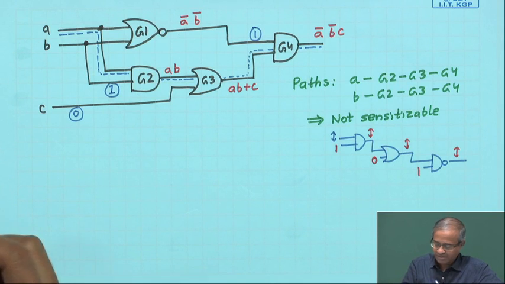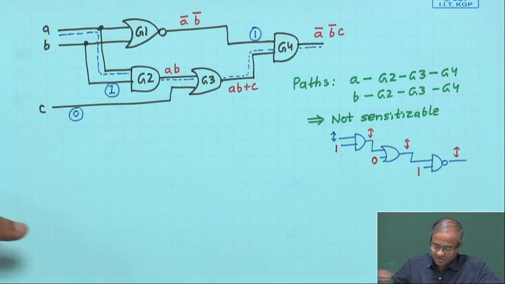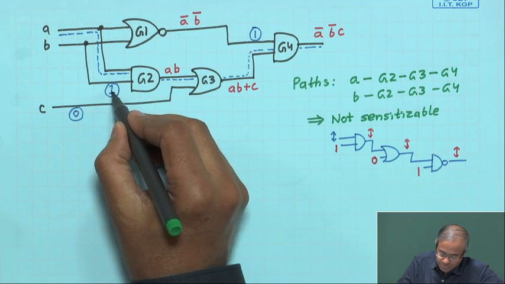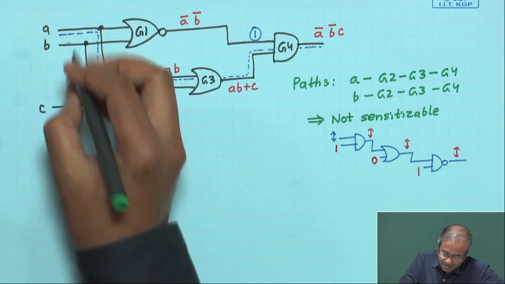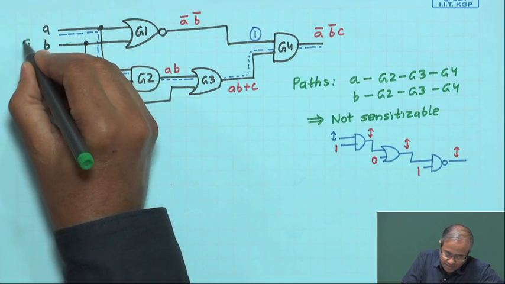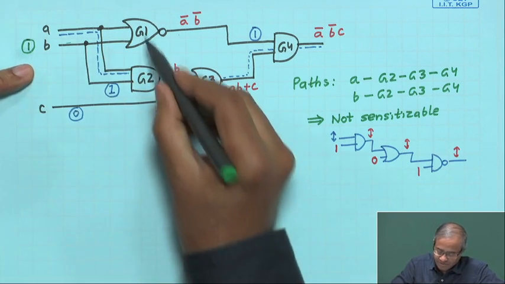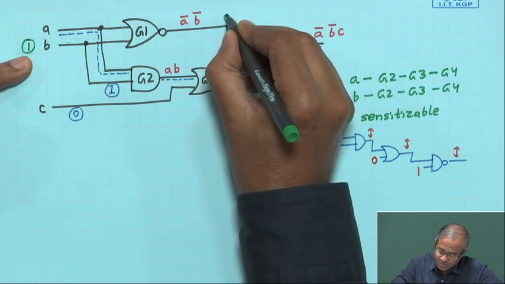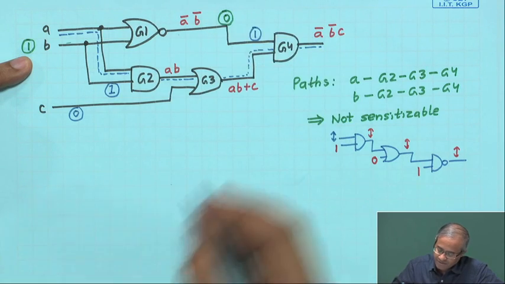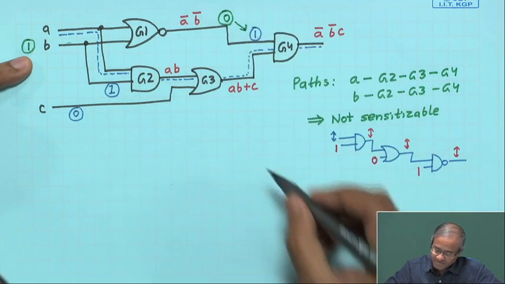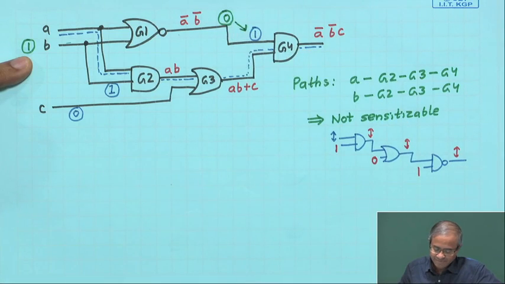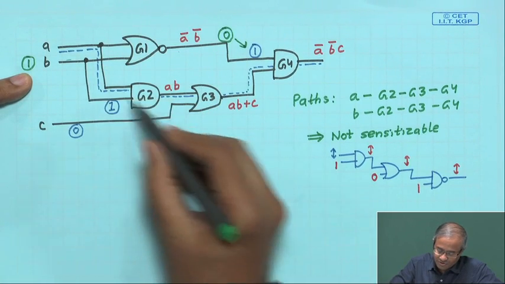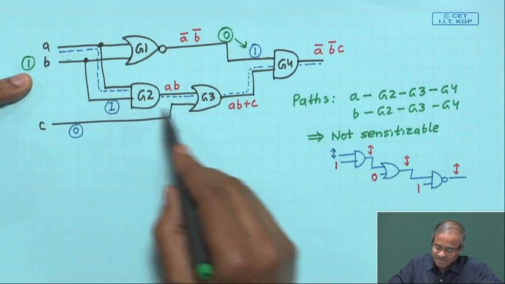But the trouble here is that as soon as we applied a 1 in this other side input, this B also has become 1, right. This means that I have to apply a 1 in B. Now, this is a NOR gate, a 1 in any of the inputs will make the output 0, but we require a 1 here, so there is a conflict. Same thing you can check from the other paths. Just by applying non-controlling values in the side inputs, we cannot sensitize these paths.